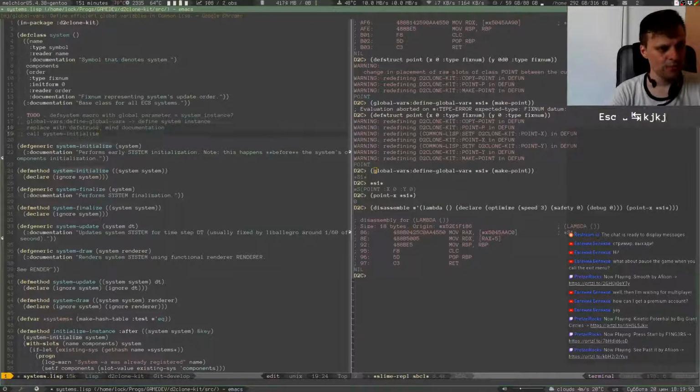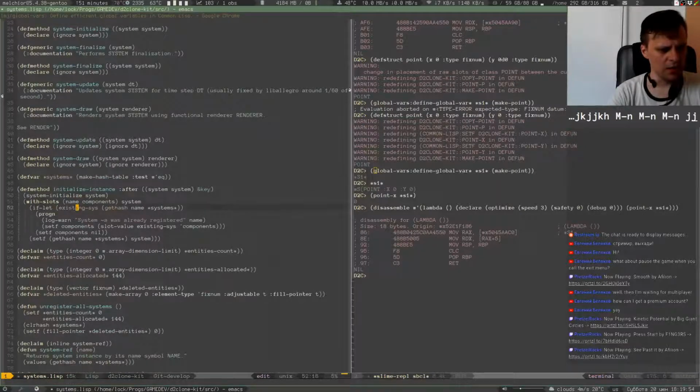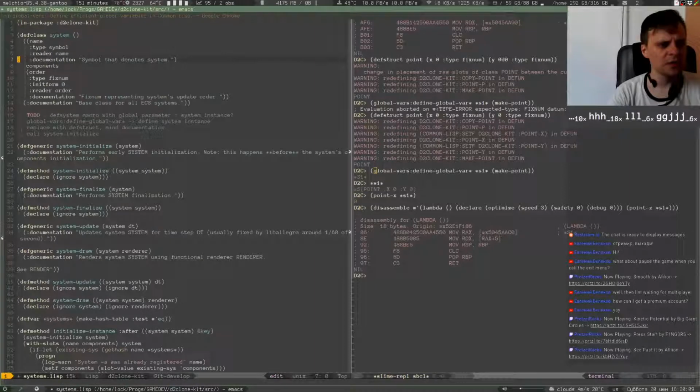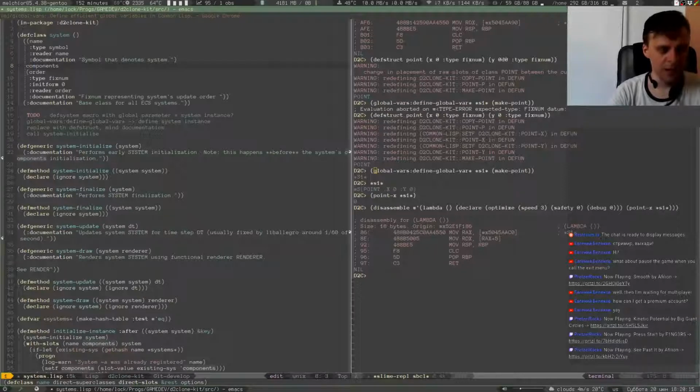Alright, so I'm gonna call system initialize. Yeah, so the components flat malloc, instance def nil. Right, and components, yeah, I think I probably could have had the default nil here, but anyway.